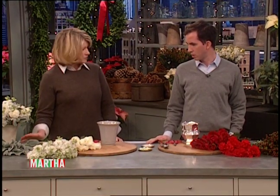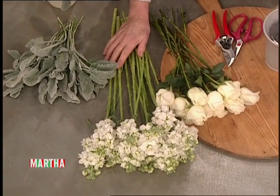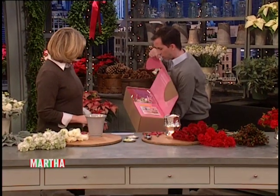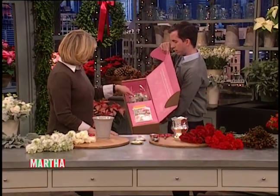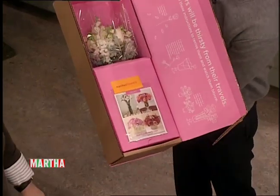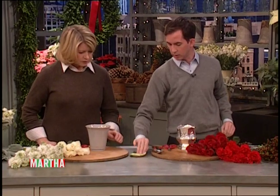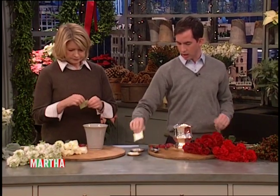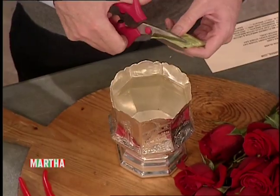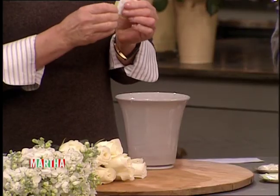I would buy three different assortments of flowers if I'm going to do these myself. Well, actually we've done that for you. When you get it in the mail, you'll see it's already been set up — and the vase is here too. Basically all you have to do is pull it out of this really pretty box and prepare the water with the cut flower food that comes in the package. You just cut and go. This prolongs the life of cut flowers — it's a good thing to add to your water.